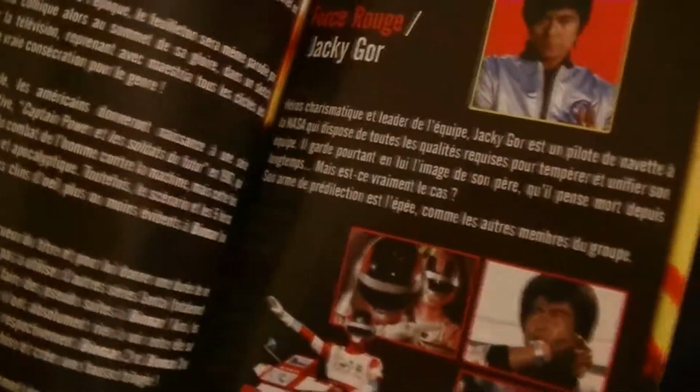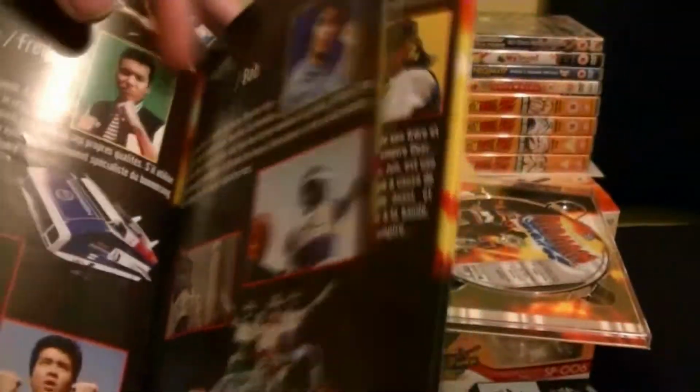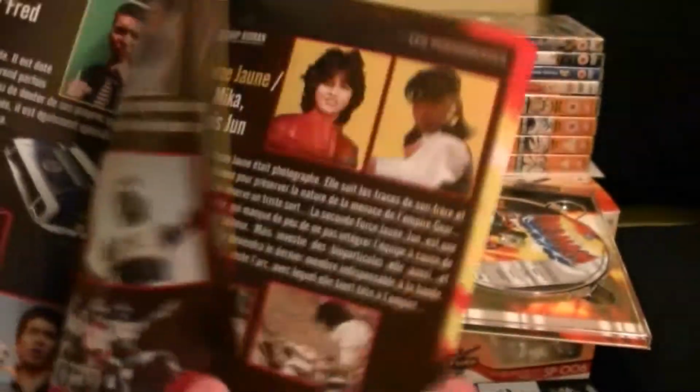Bioman theme. In French and in Japanese. Here's the Red Ranger there. Also, there's the entire team, as well as Peebo. It's just a really interesting series to watch. I never knew this was around. Obviously, this came out, well, way before I was around.